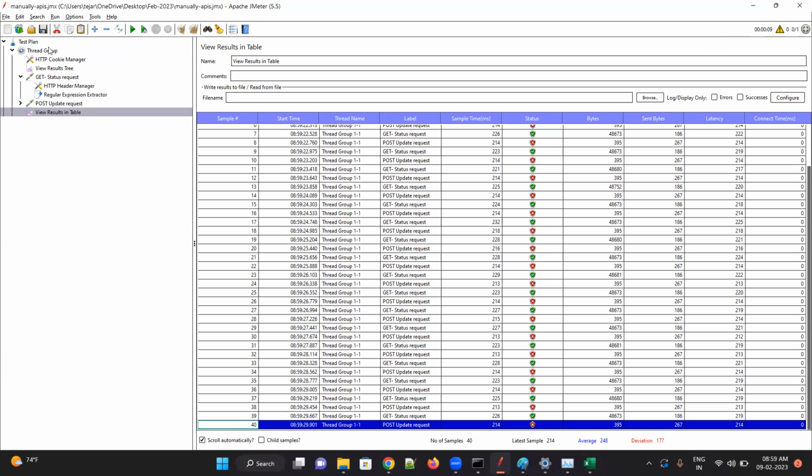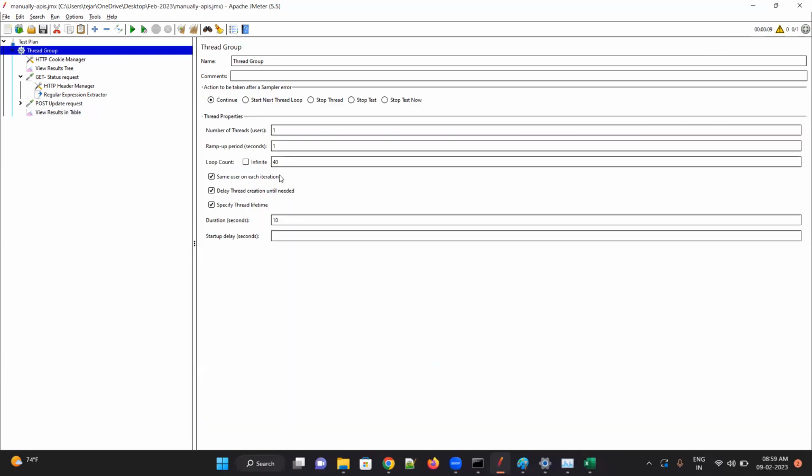So whenever going for more load, sometimes you want to run the script for a fixed time. In the infinity case, this will work more because infinity is obviously always more than the duration. It could be 100 or 1,000 or 1 lakh, it's still less than infinite time, where infinite means we keep on running the script.